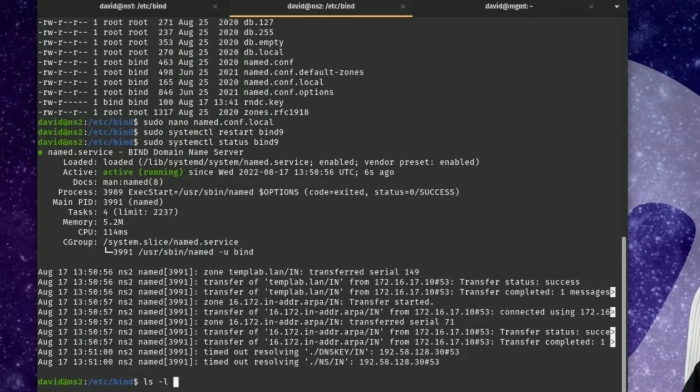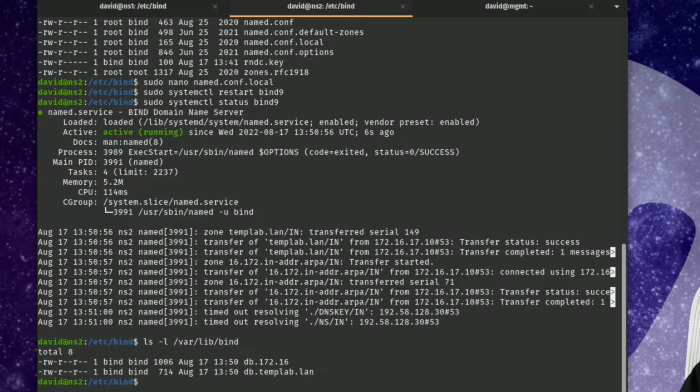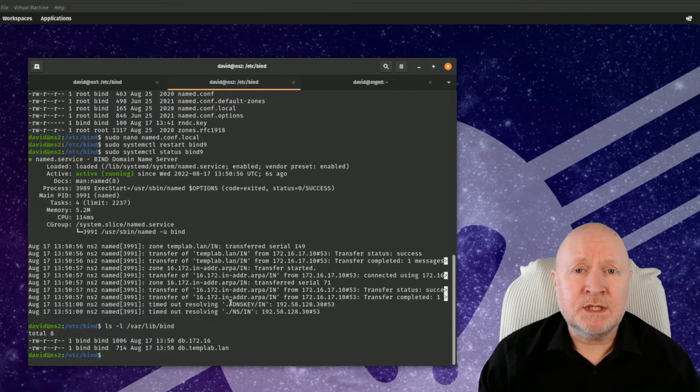If we do ls -l /var/lib/bind, you can see I've got two files that have been copied over as part of that zone transfer, and it even mentions the transfers in the feedback here of the status. So it's gone out and copied these two files from the primary server. As far as I can see, it's working fine, but obviously we want to test this out.